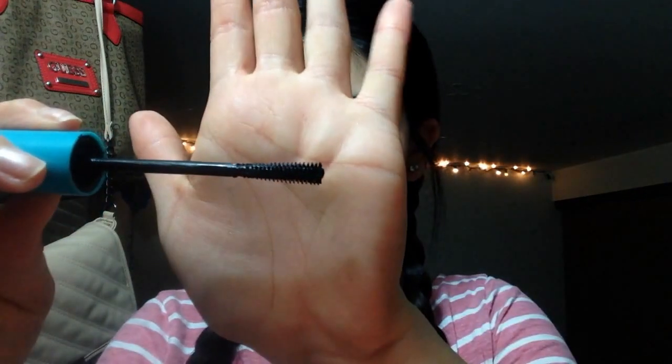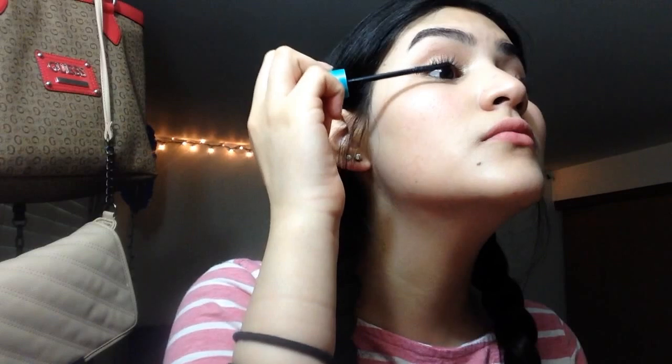And then I'm going to be using my Elf Liquid Liner and line my eyes. After I apply my liner I'm going to curl my lashes and then do my mascara. The first mascara I use is the CoverGirl The Super Sizer — I like to use these two mascaras because it makes my lashes look super nice, and I love the wand because it doesn't clump up your lashes and it separates them. Then I'm going to go in with the CoverGirl Full Lash Bloom and apply this to the top lashes and the bottom lashes.